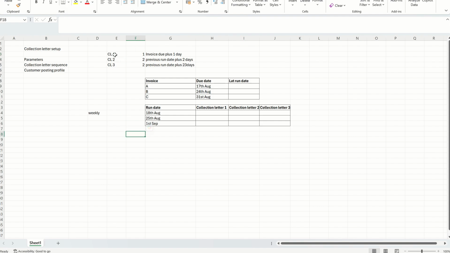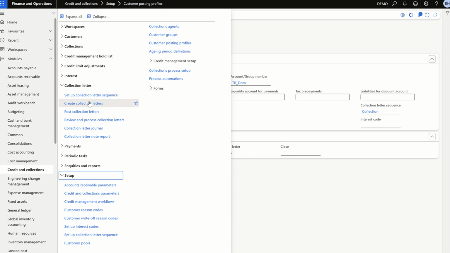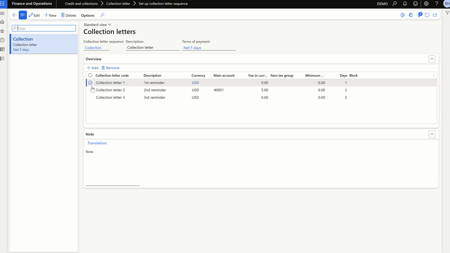Now as per collection letter 1, any invoice that is due more than 1 day is going to be picked for collection letter 1. Now in my example where I have these 3 different invoices, when I run on 18th August, let's go back to the system just to check our collection letter sequence setup. We can see here for collection letter 1, the minimum due is 1 day.